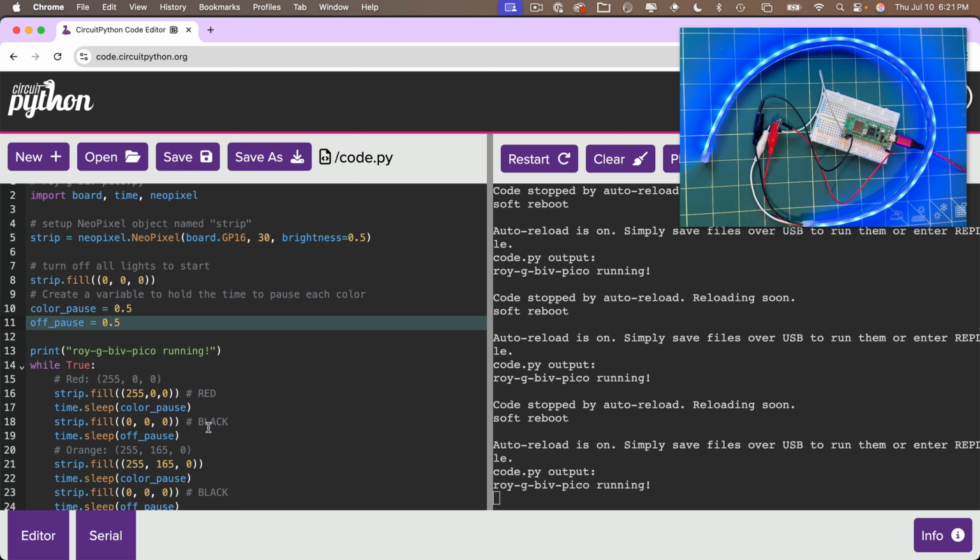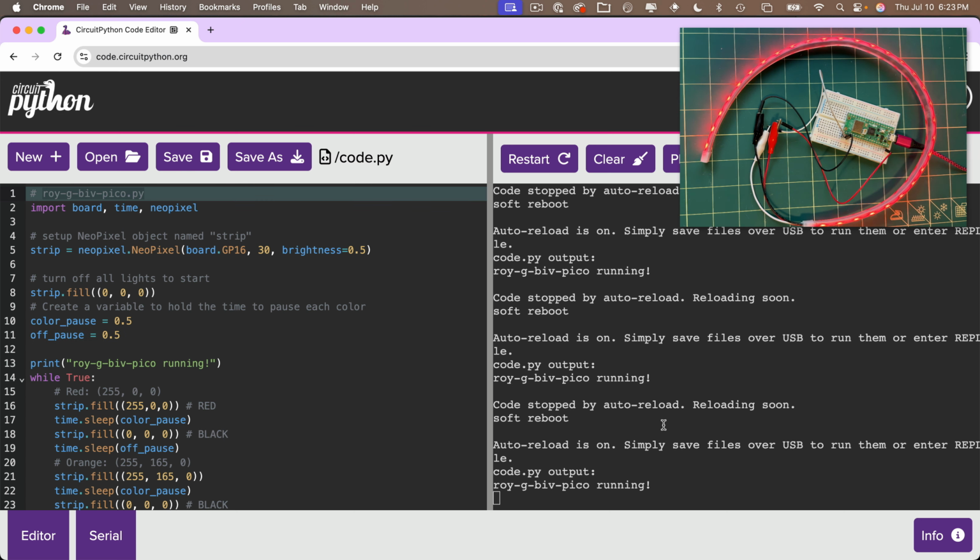Nice. And there's one more thing I'd like to do, and I want you all to follow along with me because this is going to be a good chunk of code that you'll probably want to reuse. I want to give you what I think are the more accurate colors for the roy-g-biv colors. So we're going to create a variable for each color, and then I'll give you values that are actually the official CircuitPython values for these colors.